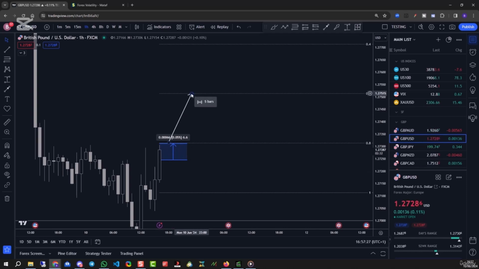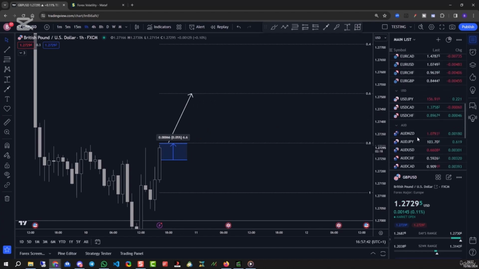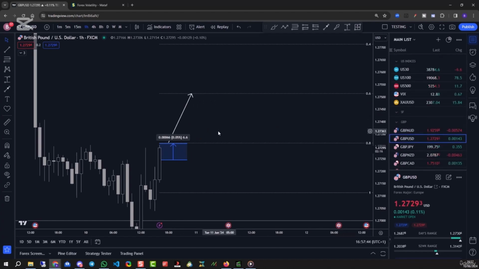So if this did hit your TP, if this is how it played out, you actually made 26.6 pips, but gave 6.6 straight to the broker. It's in his pocket. And all that extra work you did, you didn't get paid anything else for it. So it's important then that when you choose what you're going to trade, you pick instruments that have lower spreads, that are more stable on news, and that don't go crazy around the rollover period.